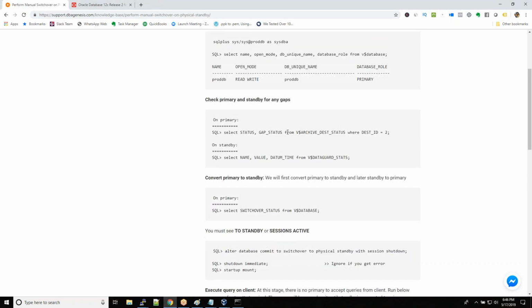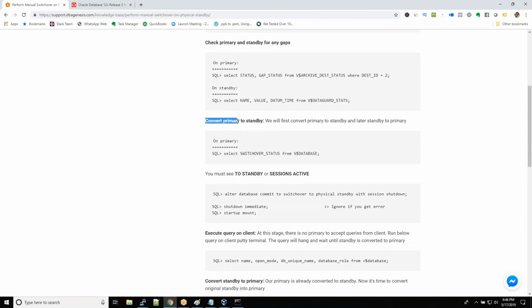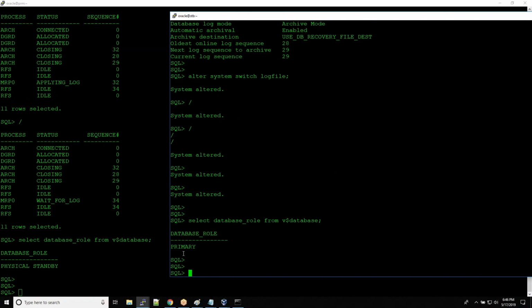So now that we have performed the switchover and I want to get back to original, so convert your primary to standby. Okay, so select the switchover status, and I need to run it on primary. Okay, don't run it on the primary server, even though this server is primary, the database is acting as physical standby.